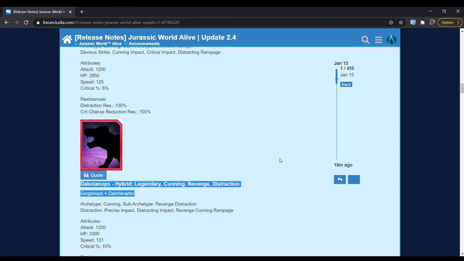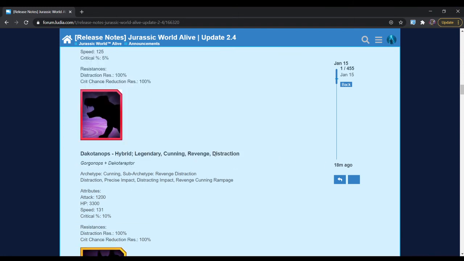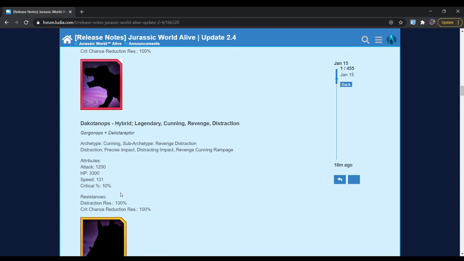Anyways, let's get to the legendary of this update. Dakotonops, which is, you guessed it, another cunning. This is Gorgonops with the new Dakota Raptor. Distraction, which is kind of meh. Precise Impact's pretty bad. Distracting Impact's okay. Revenge kind of, and Rampage is pretty alright. Its moveset's kind of bad, and its stats aren't great either. Lowish attack, pretty low health, and actually kind of high speed with the 10% crit chance and these resistances.